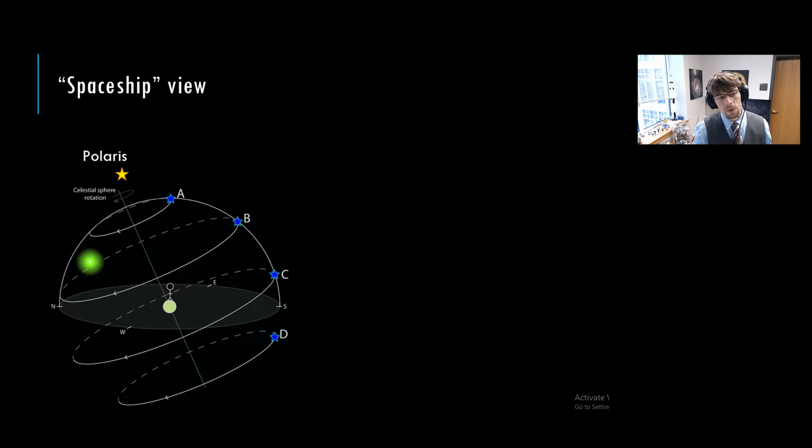And you can imagine as this bowl rotates around the Earth, those stars will complete a full orbit. So that's what those dashed lines are meant to represent on the back side of the celestial sphere. The solid line is on the front side. So you can think of these stars as sweeping out these paths. Okay? I call this the spaceship view. It's almost like you jumped in a spaceship, flew out beyond the celestial sphere, turned around and are looking back at the planet.